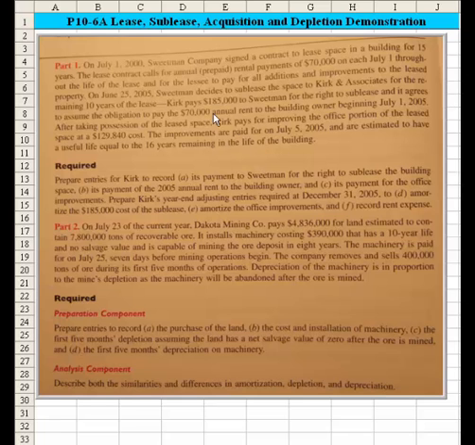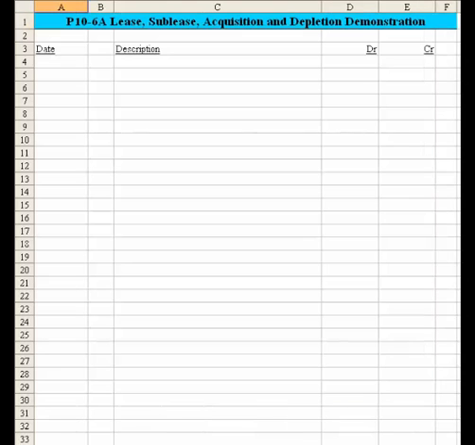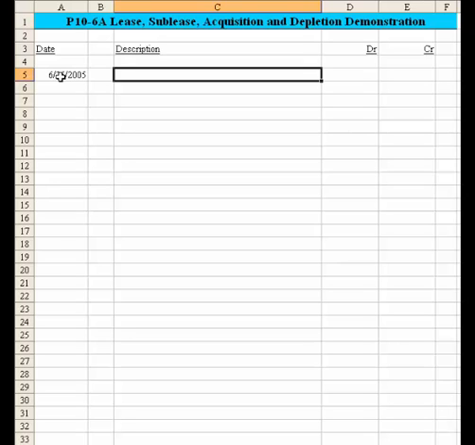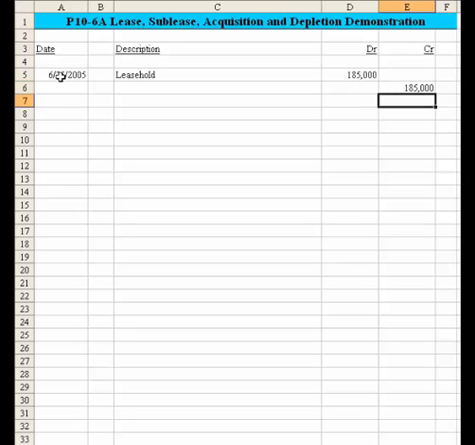Okay, let's tackle the first entry, where Kirk pays the $185,000 to Sweetman for the right to sublease, and agrees to assume the obligations to pay $70,000 annual rent. I'll flip over to another page where I've staged the problem a bit. So on 6/25/2005, we need to record an asset, and we'll call that asset a leasehold, and it's $185,000. We're going to have a credit, and we pay for that in cash. And then, to follow proper form, let's record the reason for the entry, to record the payment for the sublease.